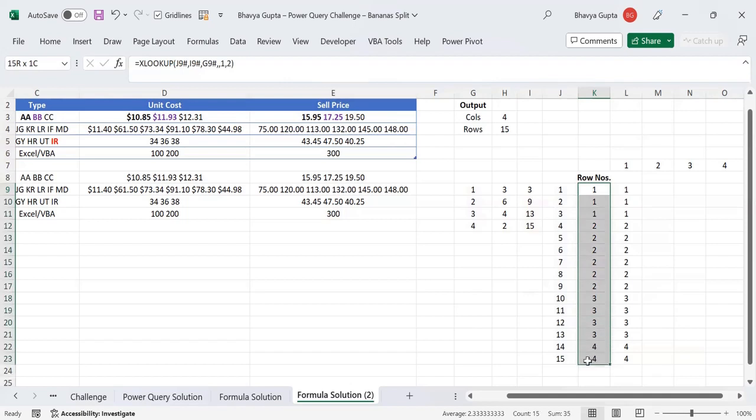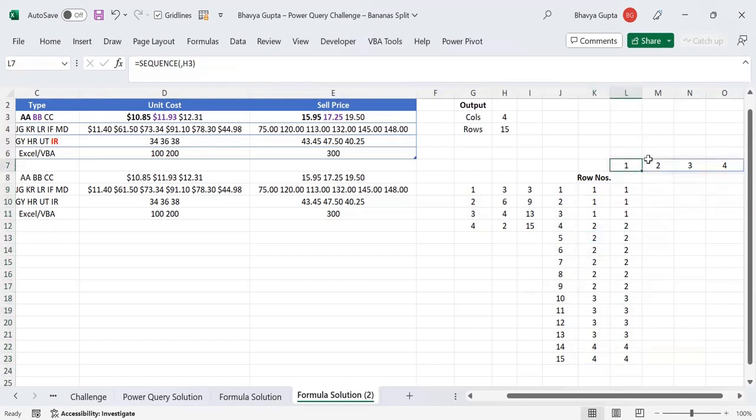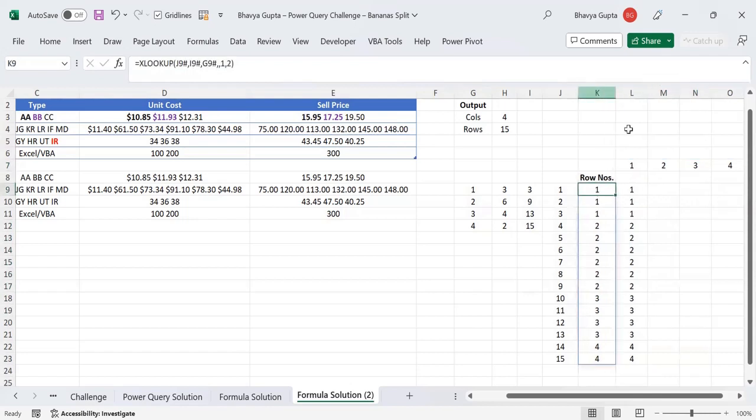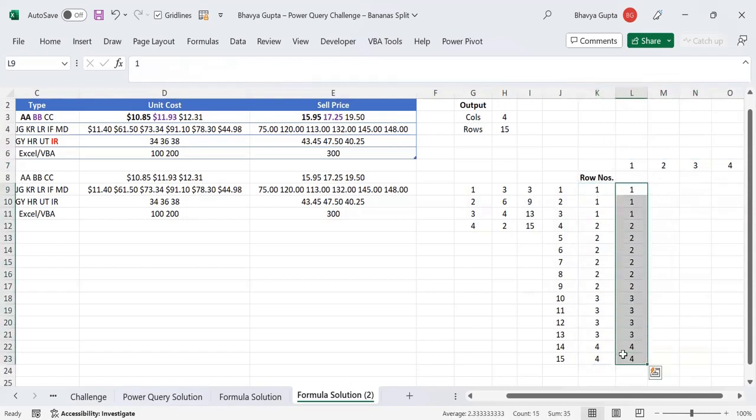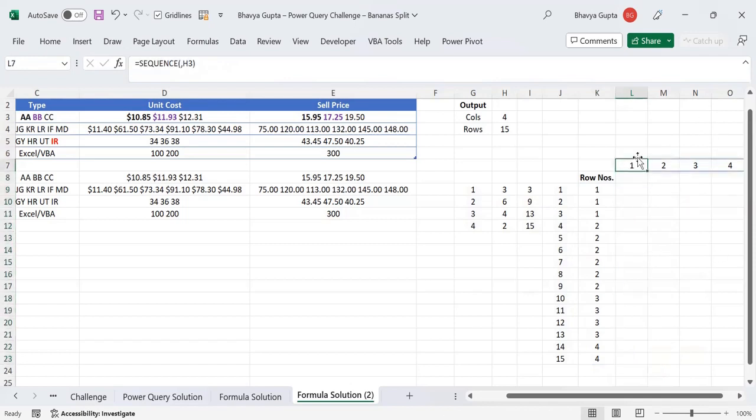These are the row numbers, as we discussed. These correspond to the first row, first column, second row, let's say first column, second column, third column, and so on, right? So these are the row numbers that we have here. We can remove this manual output. And now we have to find out the position numbers as well.